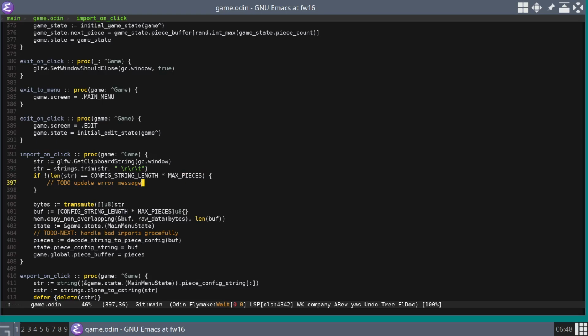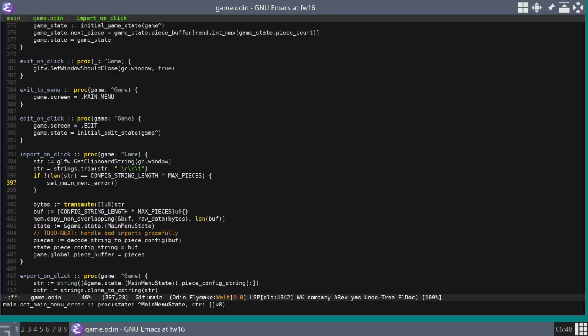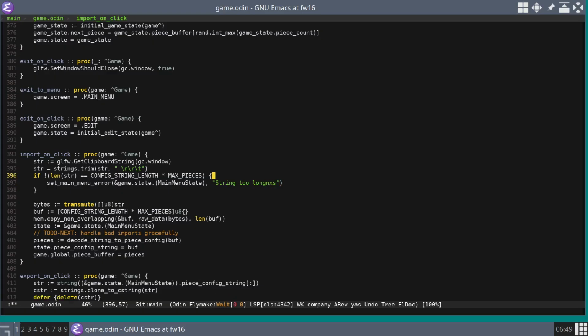Does anyone remember what we called that function? Set main menu error. On game dot state as a main menu state pointer to it. String too long. Incorrect string length.